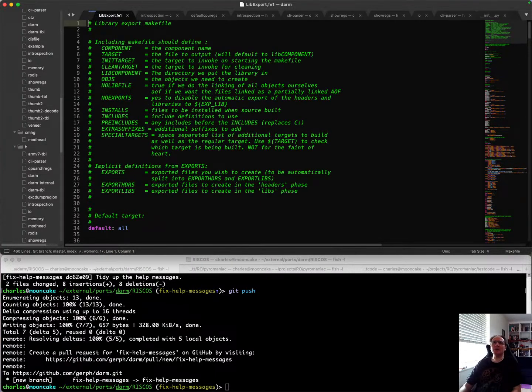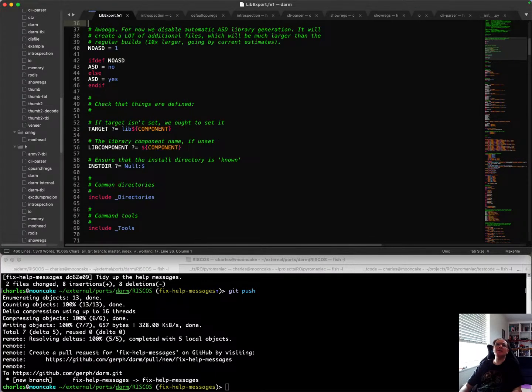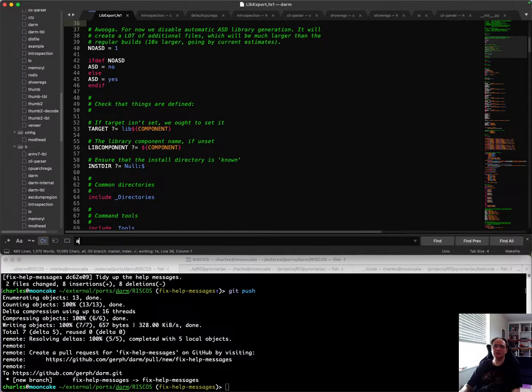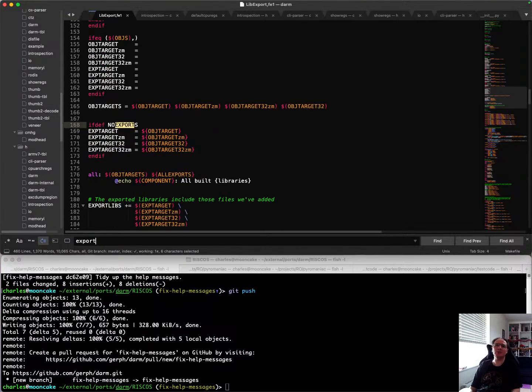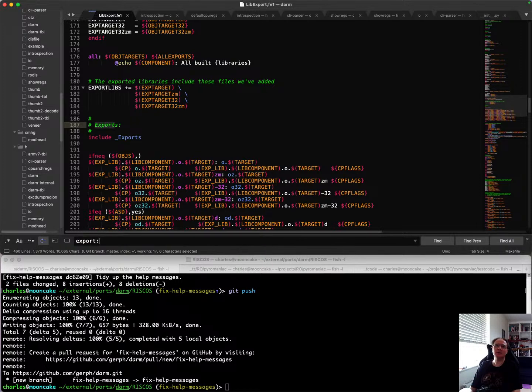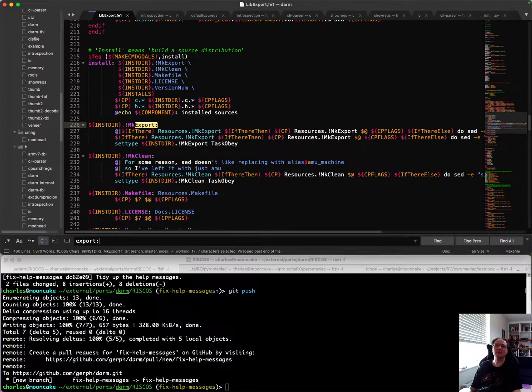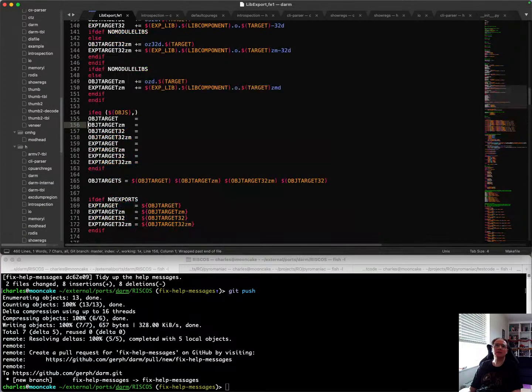I actually don't know how this works. This is the right file. Default is all. That's all good. No, but I definitely target an export target, don't I? Surely. Oh, it probably comes out of exports, doesn't it?